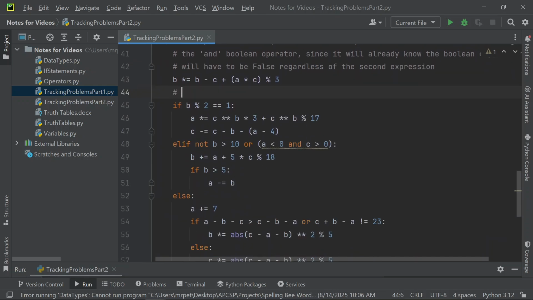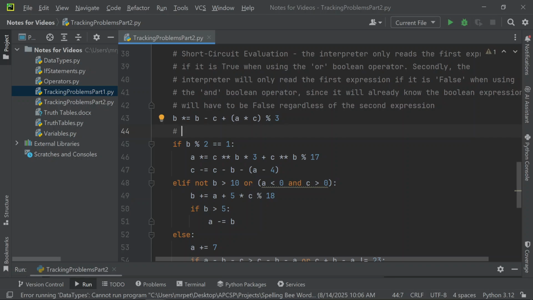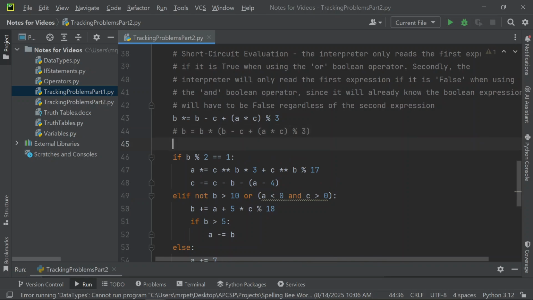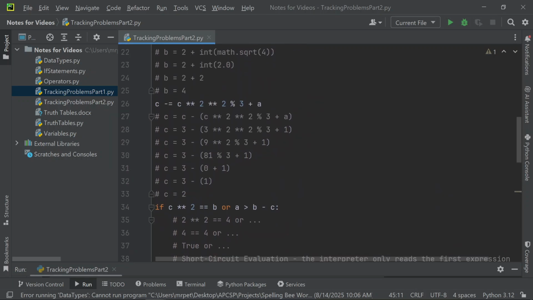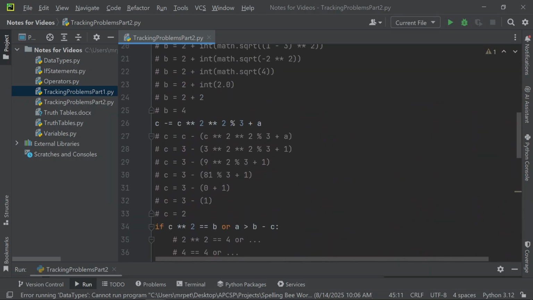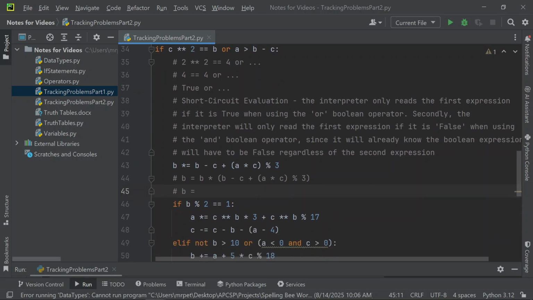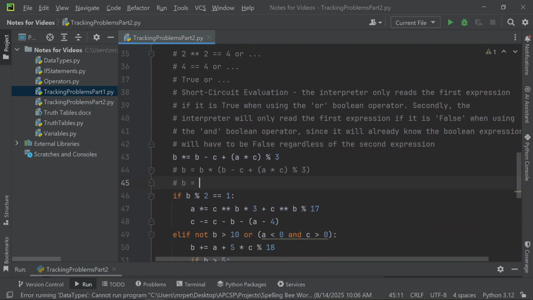Okay, let's evaluate this next line. We've got another stinker to figure out. So let's follow our steps. Right, this line, when we rewrite the shortcut, is equal to this. Then we do our substitutes. What's B? B is 4, C is 2, A hasn't changed. So A is still 1. Okay? So since I've forgotten, it's hard to remember these things, I'll just write a little note to myself. Reminder, A is 1, B is 4, C is 2 at this point.